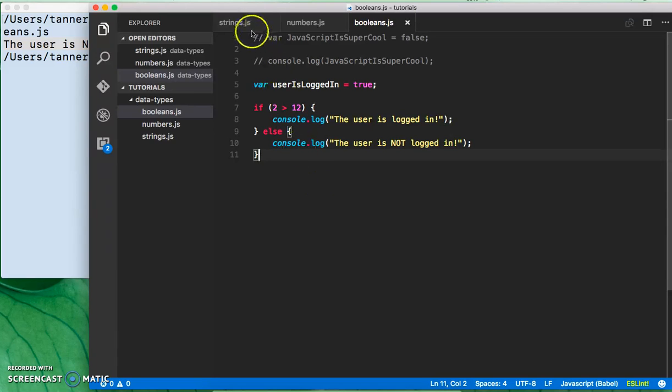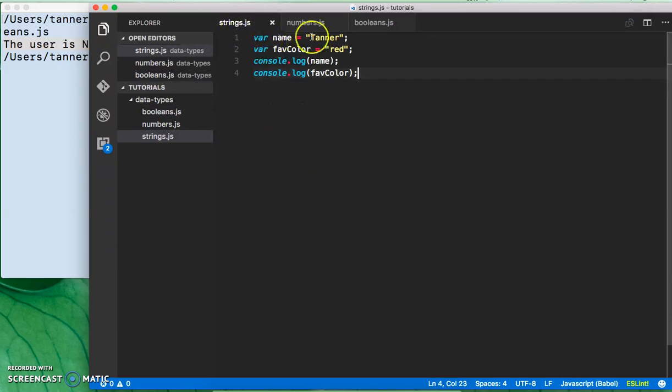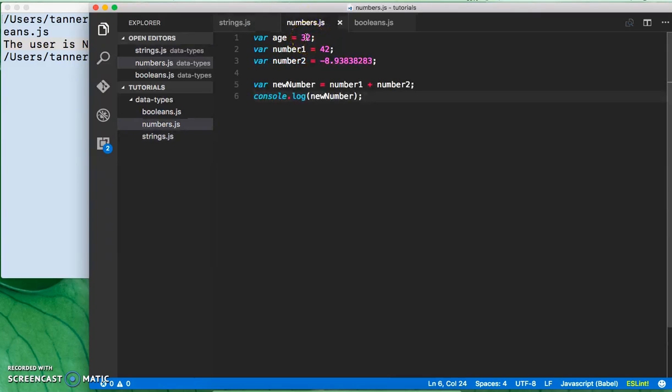So let's review. Strings are simply text with quotation marks around them. They are human language, and the computer will process them not as code, but as text that can be put on a screen. Numbers are simply numbers. They can be positive or negative, and they can be decimals.